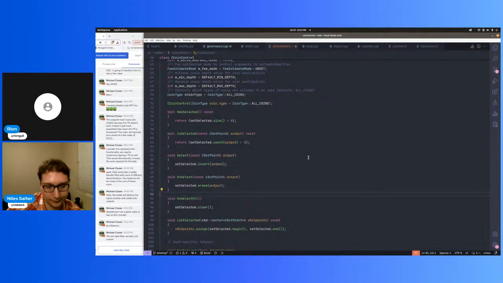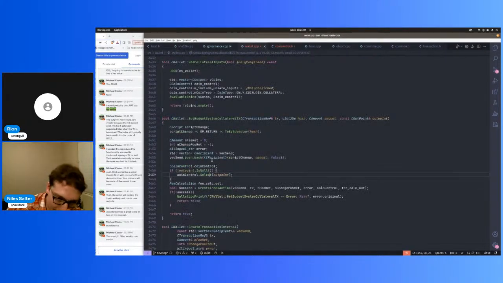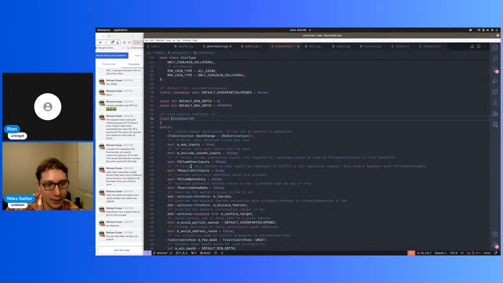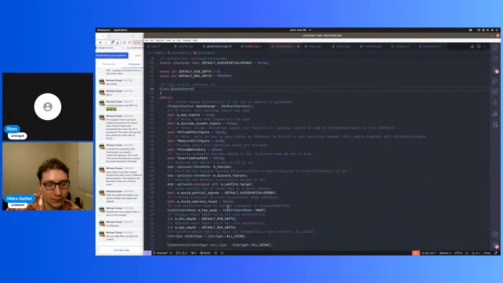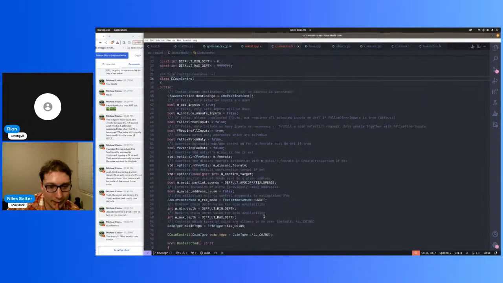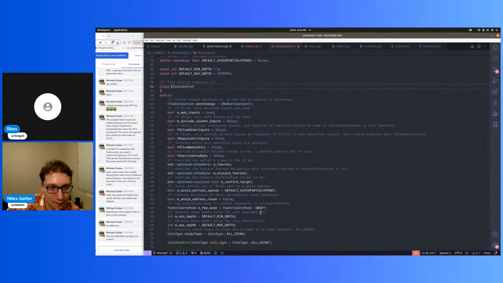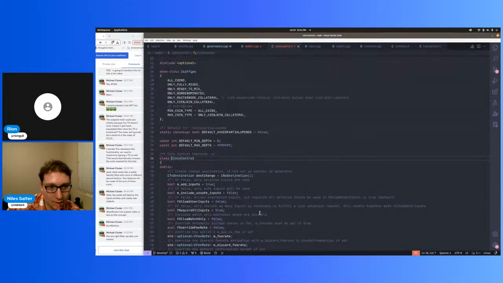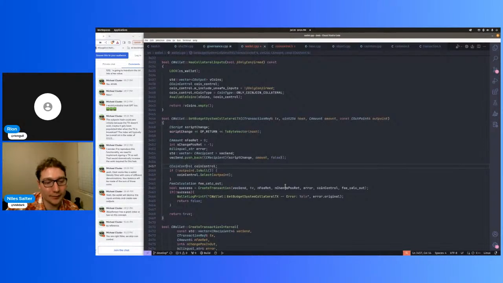Yeah, I just wanted to see what it was. So what is the coin control features? Right now, I'm just trying to make sense of the code in general. But yeah, I can move on.